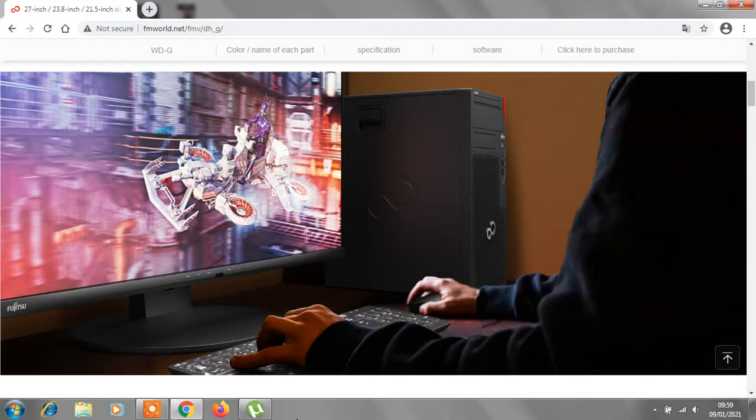Which is a small one, using a mouse and keyboard and playing this game. And graphically, it looks stunning because it's using an RTX 2080 there. That's the highest one you can put in there. And this system is very impressive for that. So let's go further.